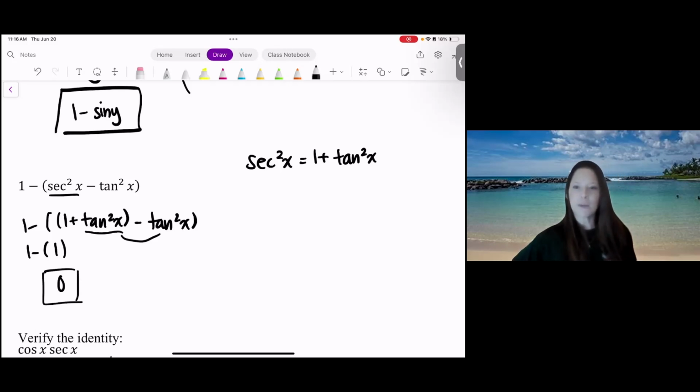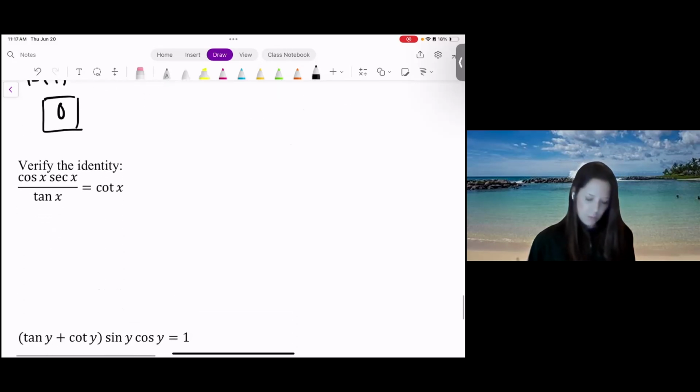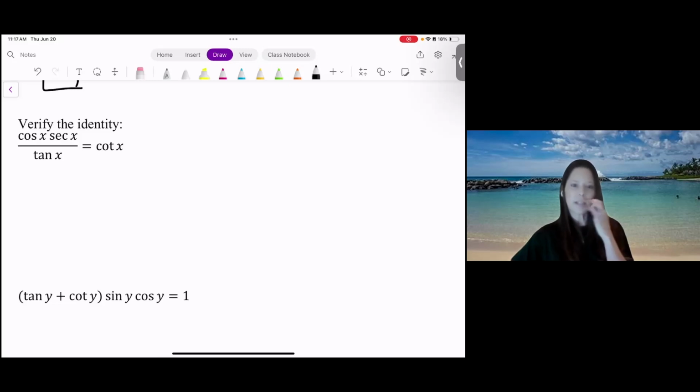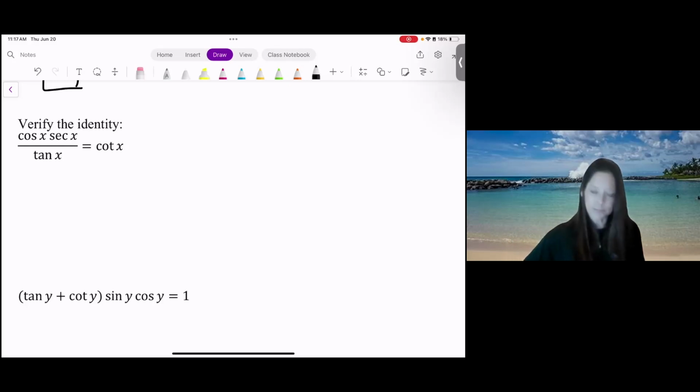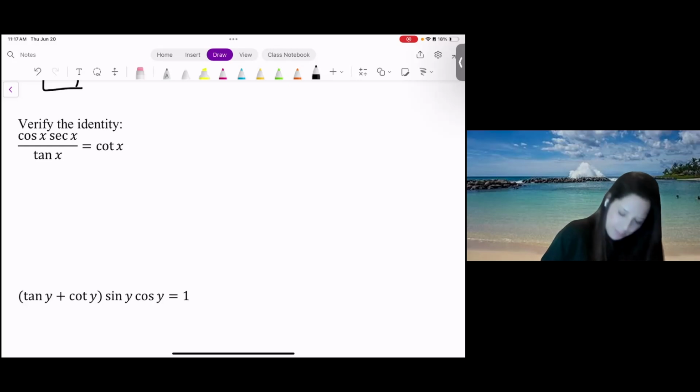Let's then verify a few identities. When you are verifying identities, it is best to pick one side to manipulate and try to match the other side. Looking at this, I don't want to take cotangent and try to complicate it to the left. I want to take the left-hand side of the equal sign and simplify it to the right-hand side. I'm going to leave cotangent alone, and I'm just going to work with the left-hand side of the equation. Cosine cannot be rewritten, so I'm going to leave that, but I can rewrite secant in terms of cosine, and I can rewrite tangent in terms of sine and cosine.